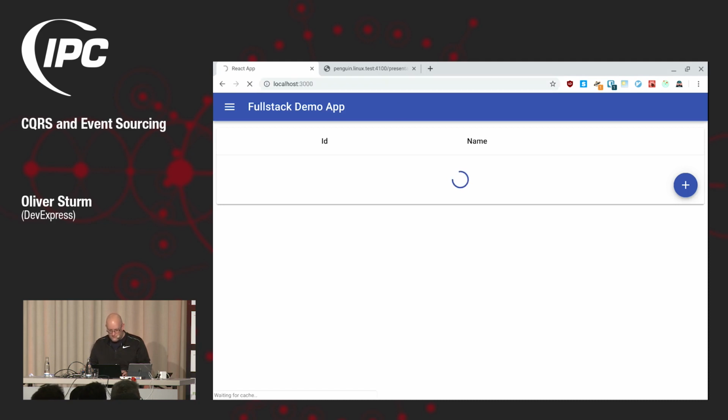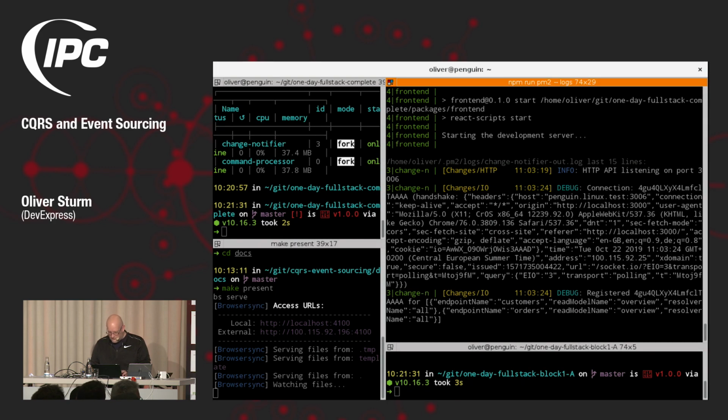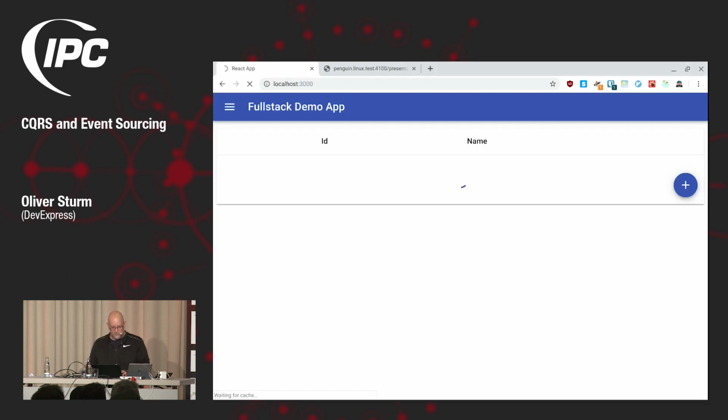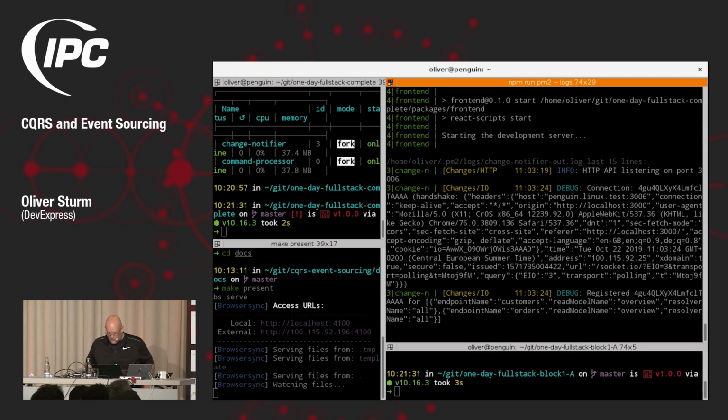Appears to be something wrong though, but I don't think it's actually started even, has it? Starting the development server. No, I don't think it's really started. I think this is just the browser having some fun there with yesterday's cached version or something like that. The React development server takes quite an impressively long time on my little Chromebook here to come up. I don't know why really, because it is reasonably fast almost all the time otherwise. But this development server takes a long time. Well, it should be there any moment now.